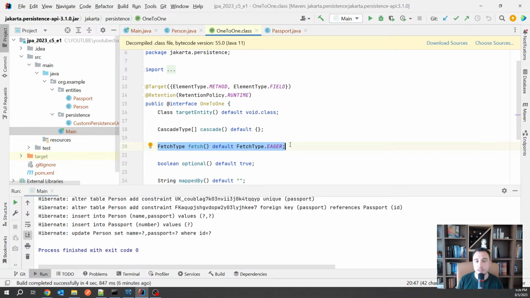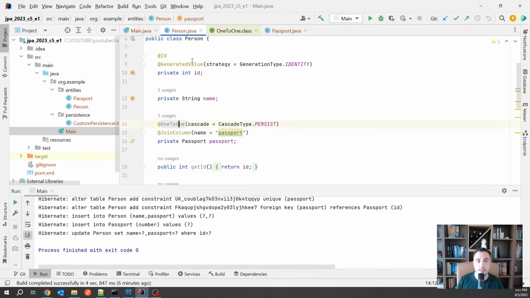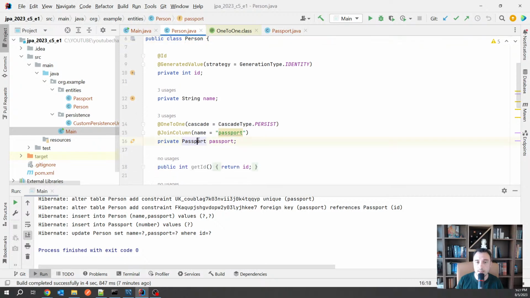But one of the things you can remember is that the fetch of any non-collection, meaning any simple object, is by default eager, meaning that when you select that person, automatically details about the passport will be selected as well. So you don't have to do anything about it. Automatically the details will be joined and selected.